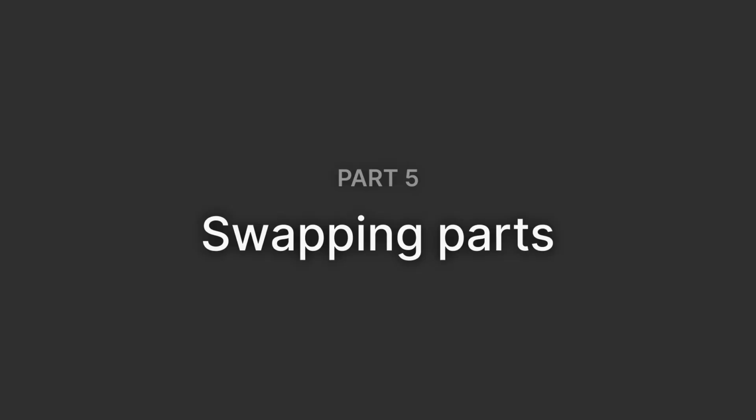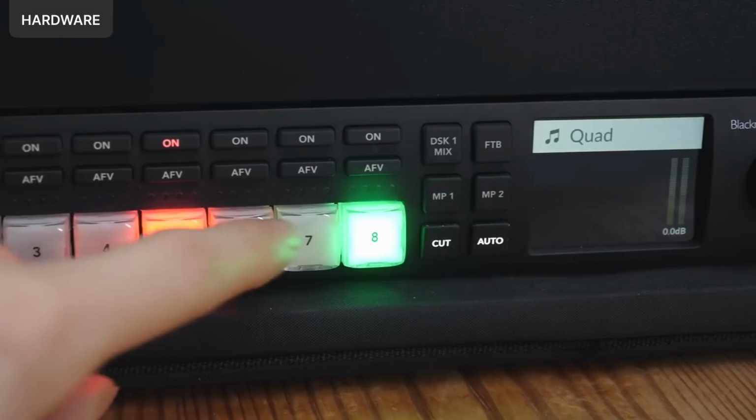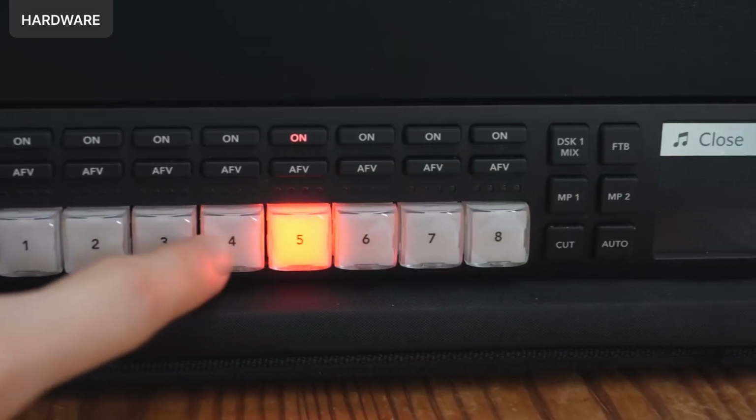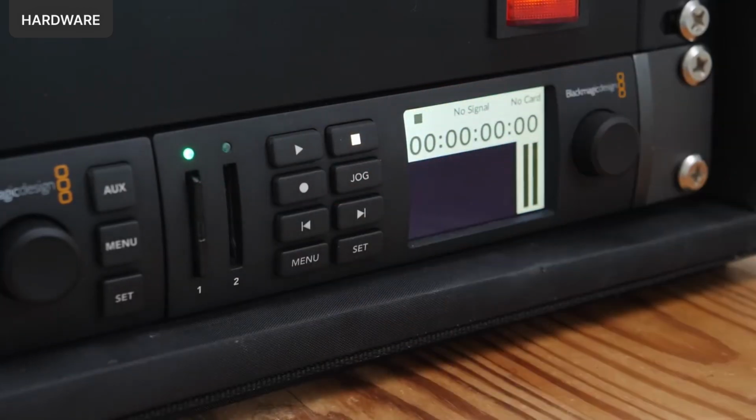Swapping parts whenever you're in production. While my A10 Mini Extreme has recording and streaming built right into it, I can cast my mind back just a few years ago when I brought my ATEM Television Studio HD, and I used to bring a HyperDeck with that. I used to bring a separate streaming device, and I had everything a little bit more modular. This modular approach meant that if one device was to fail, then I could swap that out for another device on the fly during or hopefully before a production started.